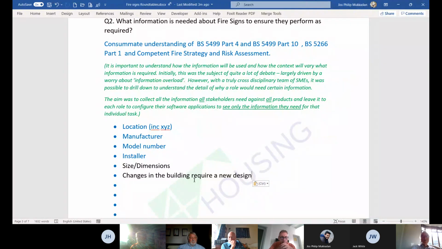We need to tell them about the emergency lighting, what's likely to happen in a stay put scenario. But we're not talking about process at the moment. It's purely about the information about fire signs to make sure they work properly. Are there any other parameters we need to know about the fire sign? Do we want to know what physically about the fire sign? Purpose and wording.